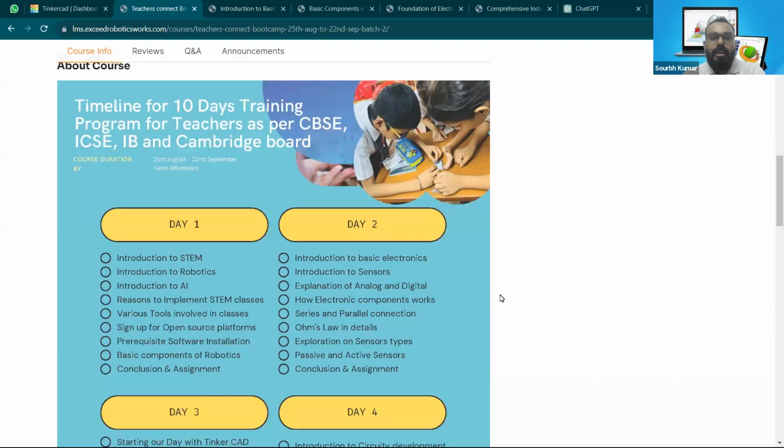So let me brief that again for you. I started the recording so all of you can have a glance after the classes as well, to keep up with the practical work and each and every theoretical portion being delivered by me in this session. So in this session, we will have an introduction to basic electronics.